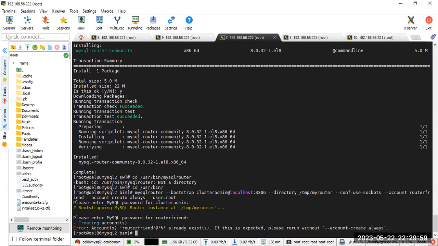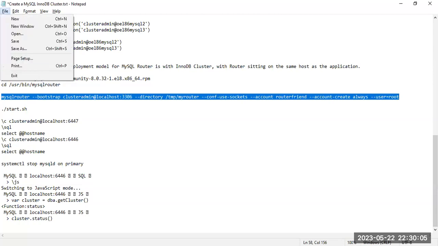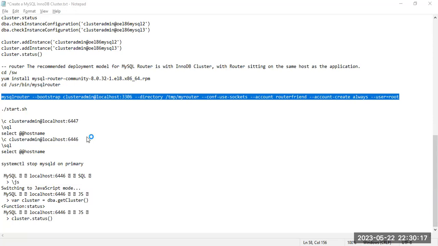So I will relaunch it. One minute. Was the user already created by the first node?